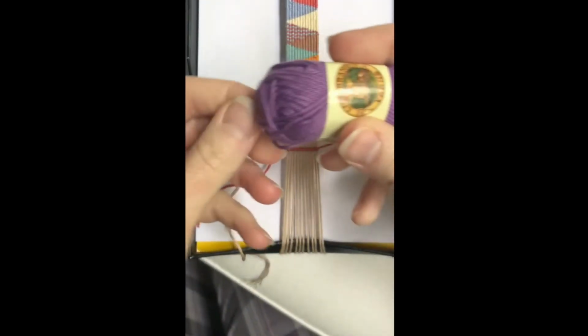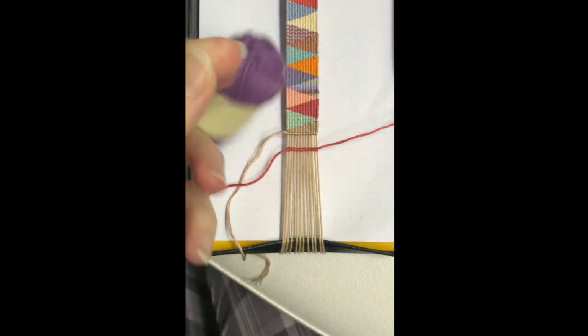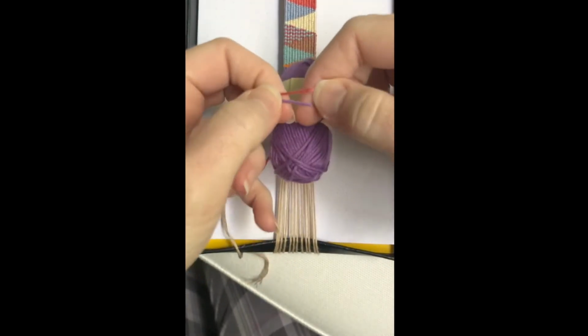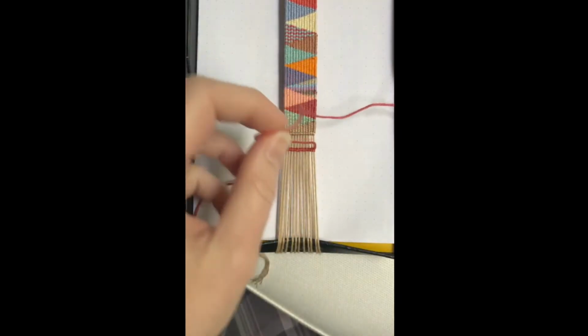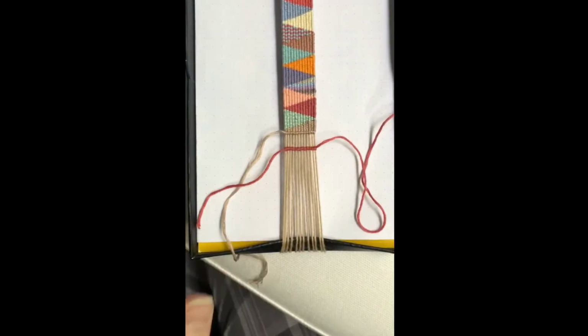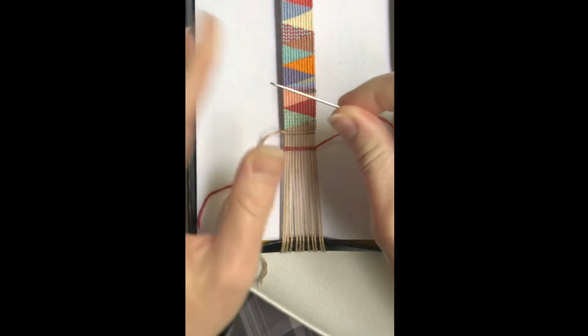I think you could pretty much use anything you want as long as it's not yarn. You don't want anything stretchy. You just want something like cotton. And I did it a little thicker so that you'd get a thicker bracelet. I think that looks nice. I tried a thinner warp and it didn't look as good. It looked a little flimsy.